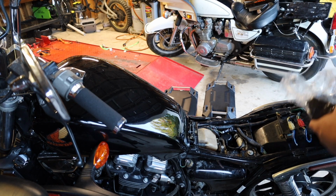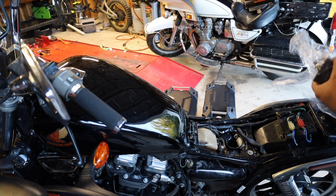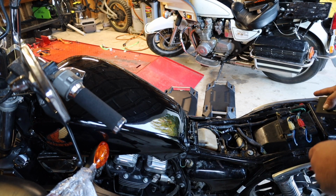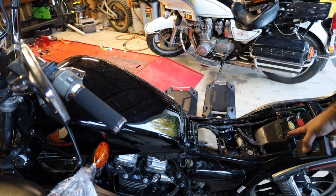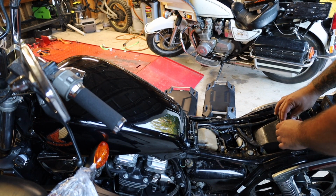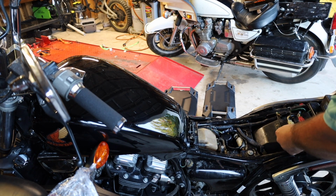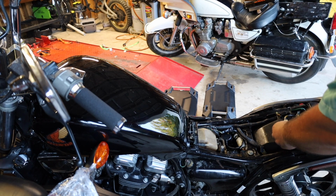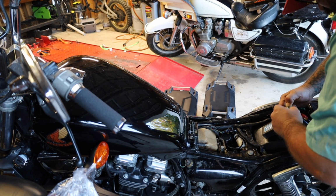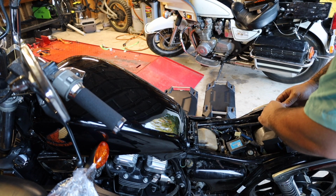Although Joe from the Ride Factory told me he knows how to actually resolder these and repair them, and a couple people in the comments said that too, that you can fix the solder that actually breaks on these and they can work again. So I'm gonna put these in, but then I'm going to fix these and keep them around as spares. Because you can get new CDI boxes, but get ready to bend over, man. The people who are still making these things are real proud of them. Which I get it, it's a complicated item. Like, I'm not saying that people shouldn't charge for them, but you know, if I can fix my old ones and have those as backups, I'm certainly going to do that.